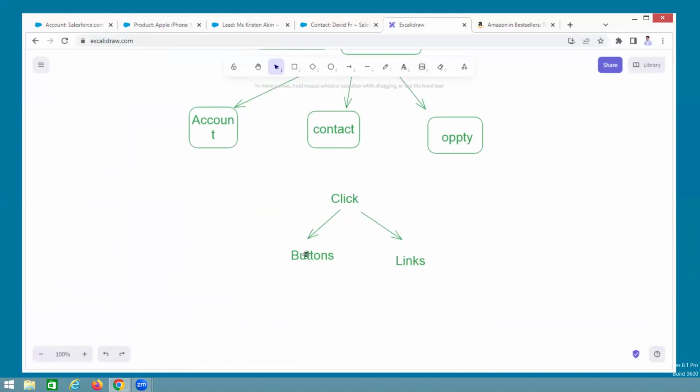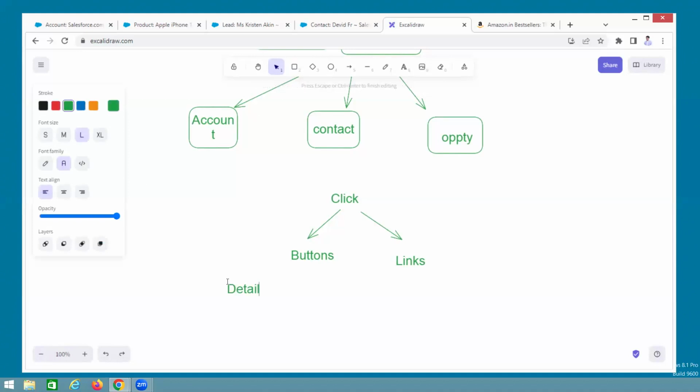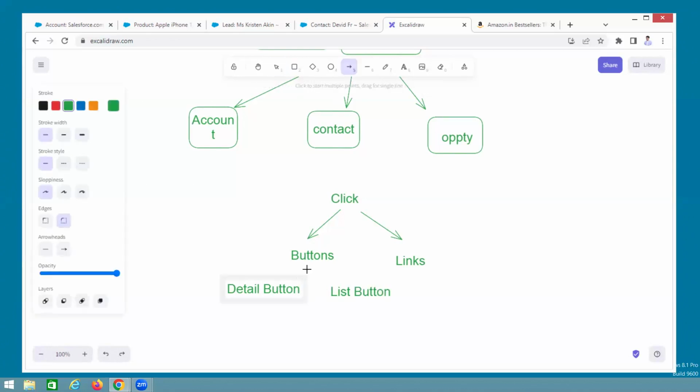If buttons are there on the detail page, then these are called detail page buttons. If buttons are there in the related list, these are called list buttons or related list buttons. So buttons in Salesforce are two types.